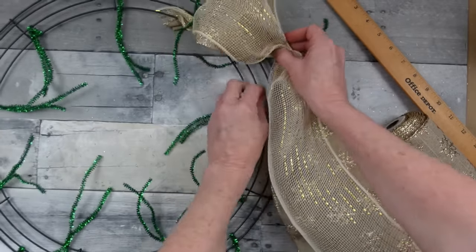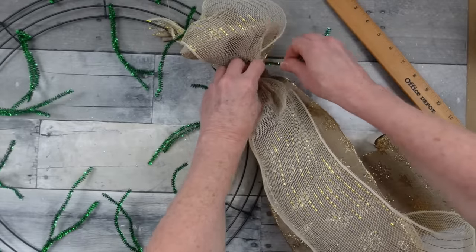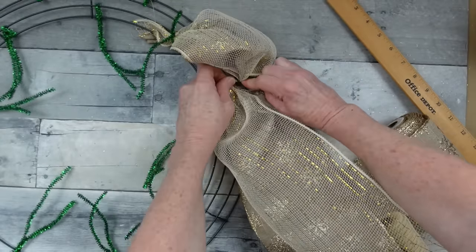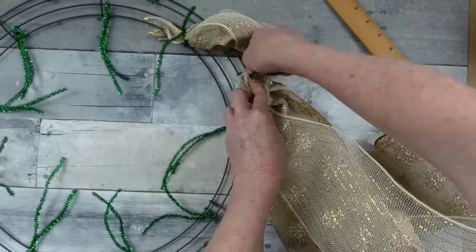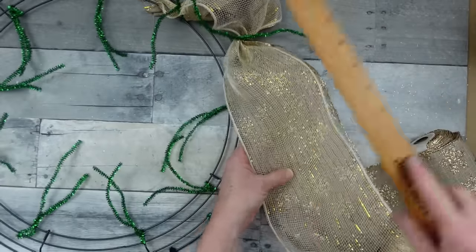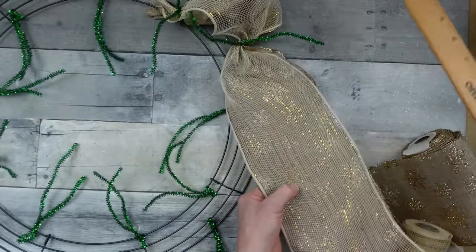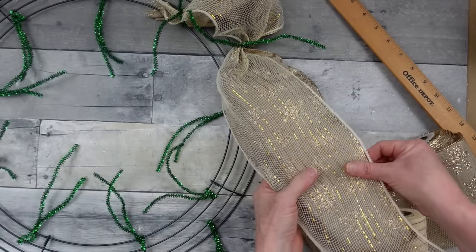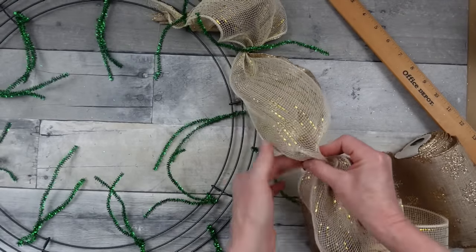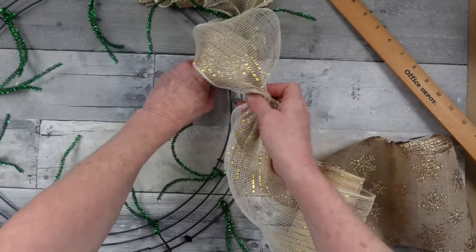I started off wanting to make 10 inch segments, but I didn't think I was going to have enough ribbon, and I was correct. So I went ahead and changed it, and what you're seeing is me doing little 8 inch poofs. I'm going to go back and forth all the way down. So here's 8 inches. I first went to the outside. Now I'm going to pleat it in my fingers. And we're going to go to the inside.